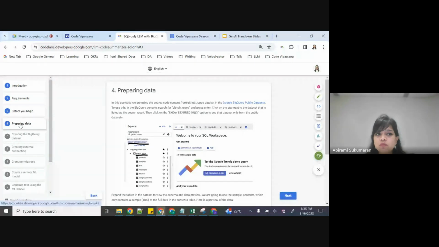Move on to step 4 in the code lab, which is preparing data. Now you're all set. We are going to prepare the data and make sure it's there in BigQuery. Right? So what is the data I said? Like I said, we are going to pull some repositories from GitHub, and which is code based, right? Repositories will have code, source code, application programming code, right? So we'll ask the LLM to identify what language it is written in and what the piece of code does. But in order to do that, we are going to make sure the data is available in BigQuery.